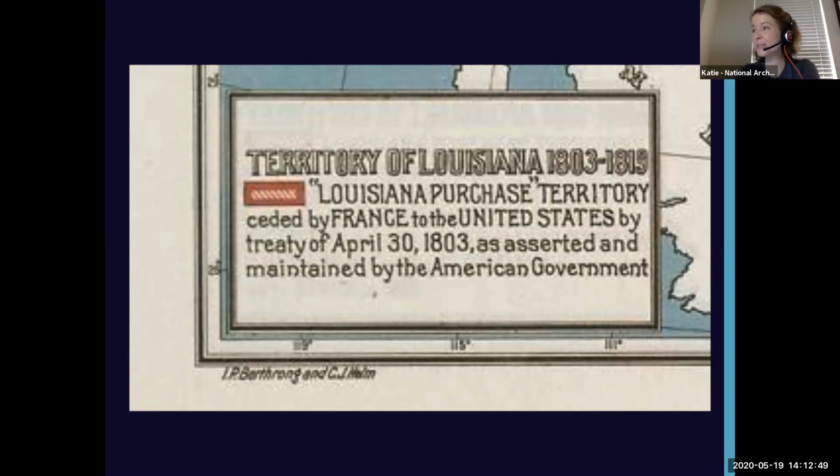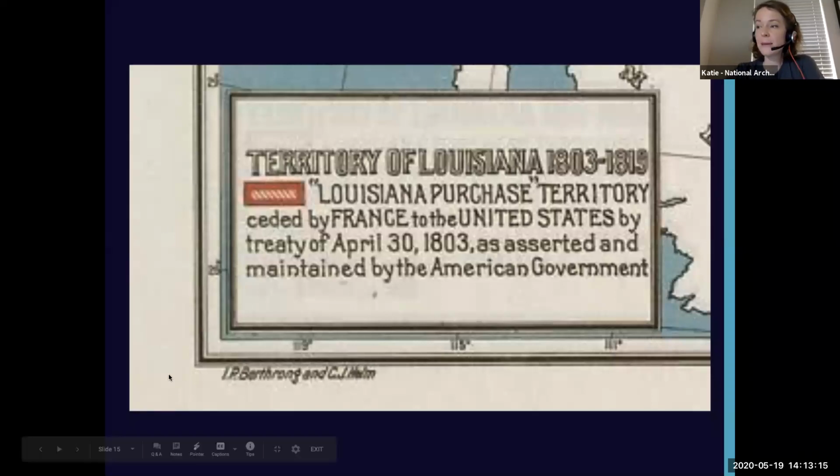Yes, the United States purchases this Louisiana Purchase from France, and they do it through a treaty. A treaty is an agreement between two countries. You may have heard or studied peace treaties that end wars before. You may have studied or heard about economic treaties, environmental treaties. They're how countries work together.